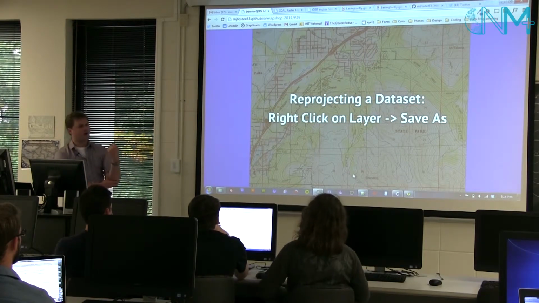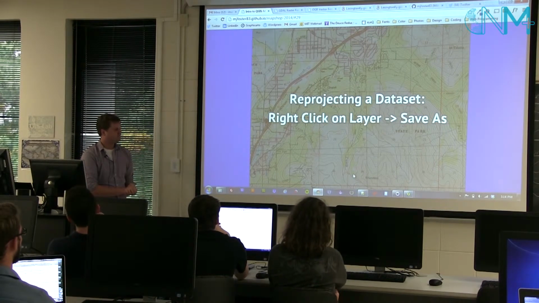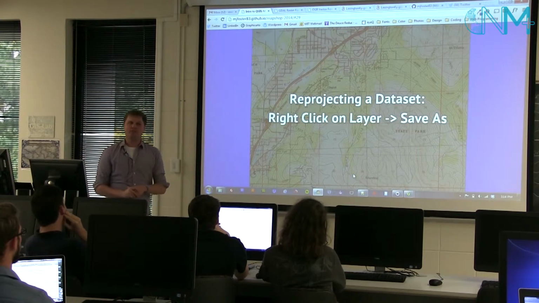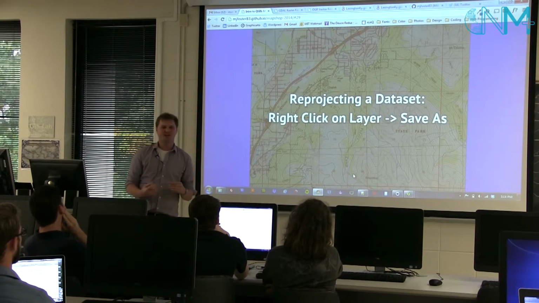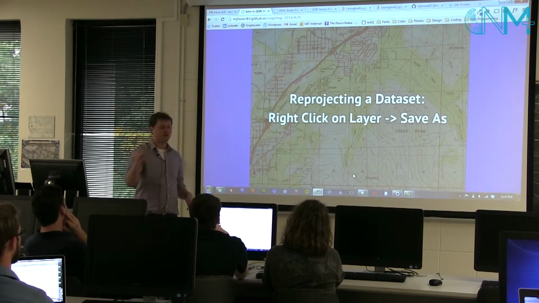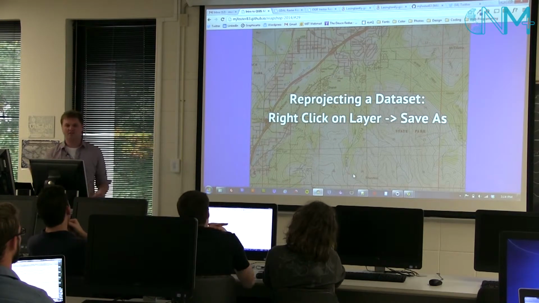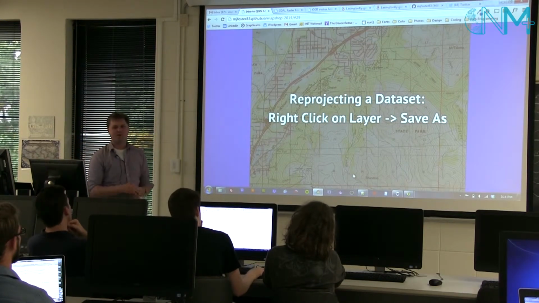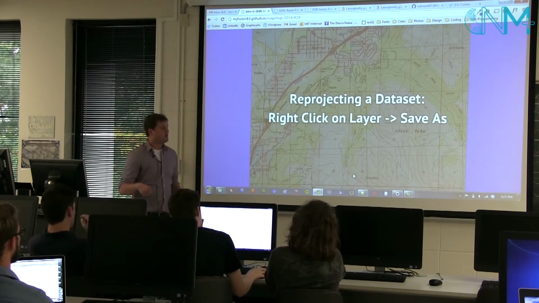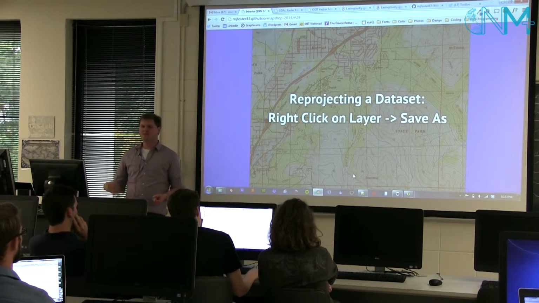Reprojecting a data set. This is going to kind of come back to that WGS stuff that we were just talking about. There actually is no explicit projection tool or reproject tool. If you're looking to reproject, you have to save a copy of your file by right-clicking on your layer and going to Save As, and you'll see a dialog that will pop up that will allow you to set the projection that you would like to be working with, and it will run through the transformations going through the save.